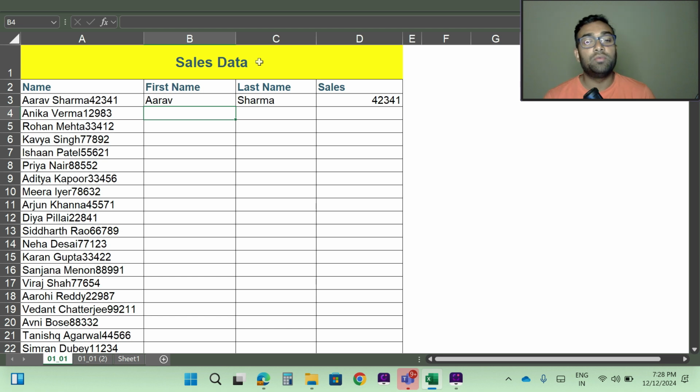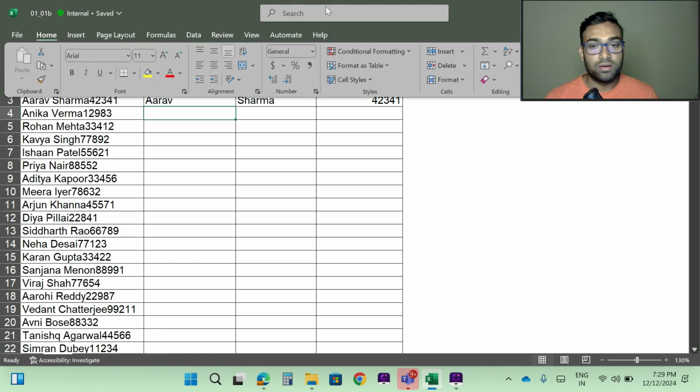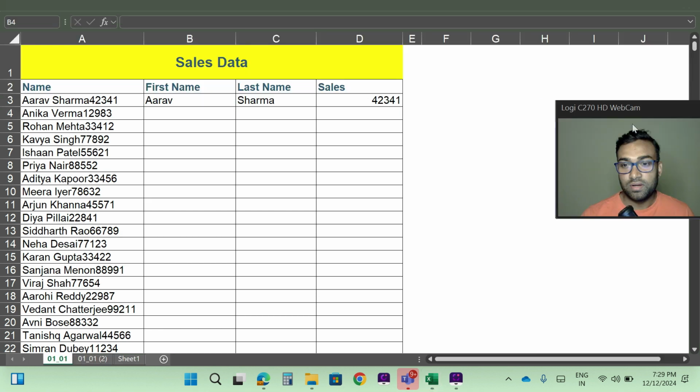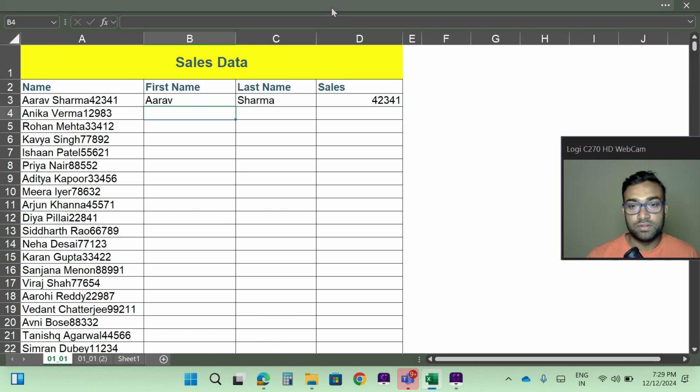I have already informed Microsoft Excel that I need this format. Now there are two ways we can use this super powerful tool, Flash Fill. I have hidden the ribbon and all the tabs.